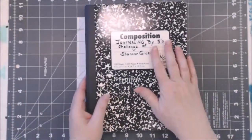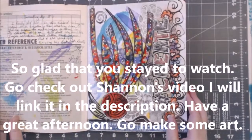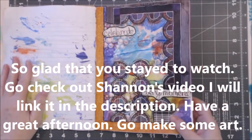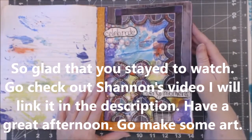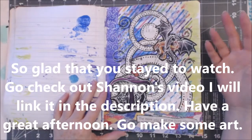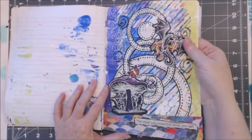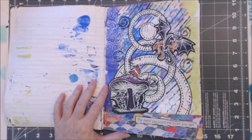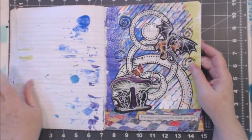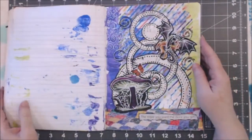This is Journaling by Fives by Shannon Green and I hope you like the flip. Like I said, I want to start using some of these ideas in my other art journals where I'm not fighting with this book. I really enjoyed the idea and the process, but I didn't enjoy doing it in five minutes — I like to let each layer dry and then do the next layer. Everything was sticky; you can't really do 20 pages in a book, at least not to me. That's not to say other people don't like it — they might love it — I just was not real happy with it. But I love the pages.